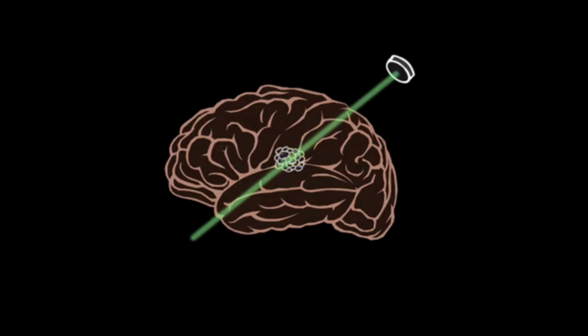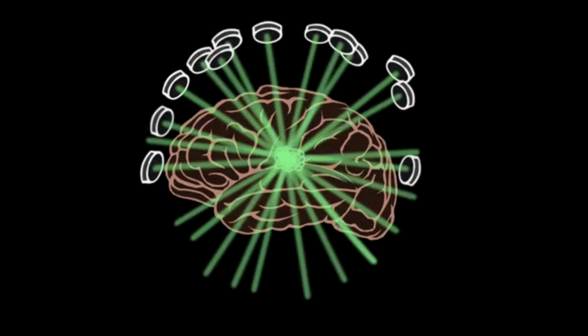But what if I use a second beam that intersects right at the tumor? Now the same thing is going to happen, except we now have more photons on the tumor, which means the chances of ionization increase. This means more chances of damaging the tumor. You see where we're going with this? Let's add more beams. Let's add 100 of them. Now that tumor is going to have a hard time. It's going to get destroyed.